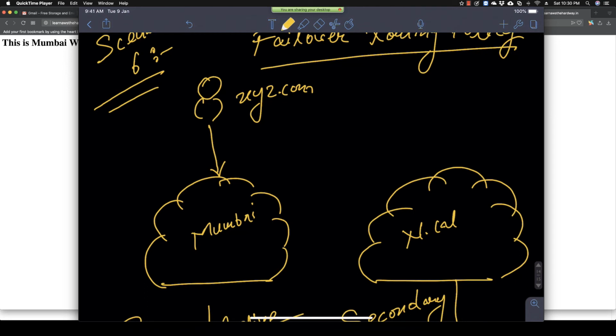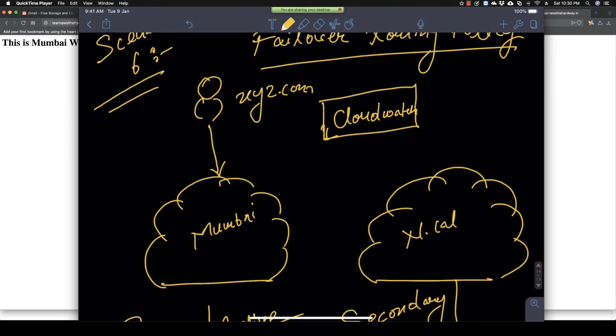Now, apart from that, we configure CloudWatch in such a way that if a user types in xyz.com, of course, it will land on Mumbai.